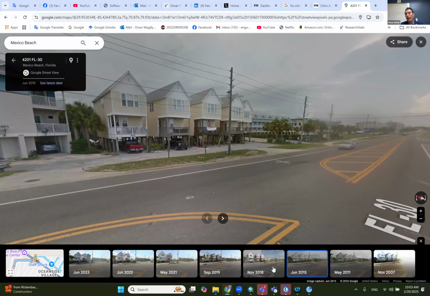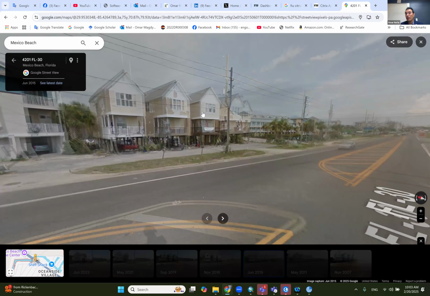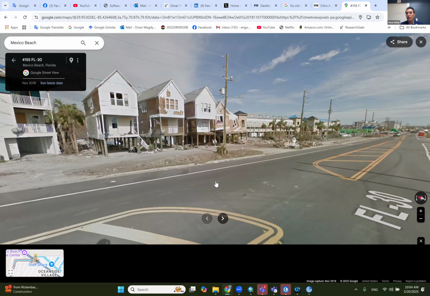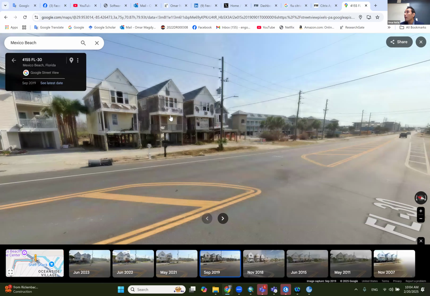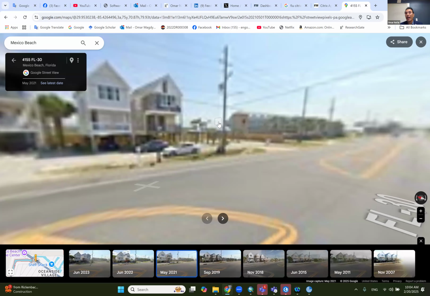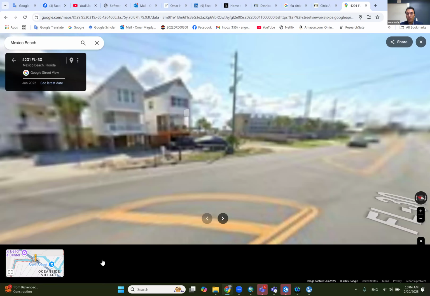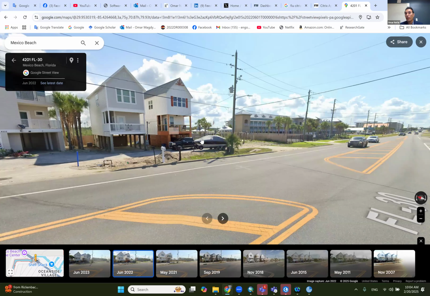Hurricane Michael happened in October 2018. So this image was taken just a few weeks after the hurricane. This is how the buildings look. Then in 2019, the buildings are still damaged, not recovered. In 2021, you see some of them got removed. So you keep tracking the recovery. One of them actually got recovered, I believe somebody's living there. Let's see the second one here. That one got recovered too. And another one got rebuilt.